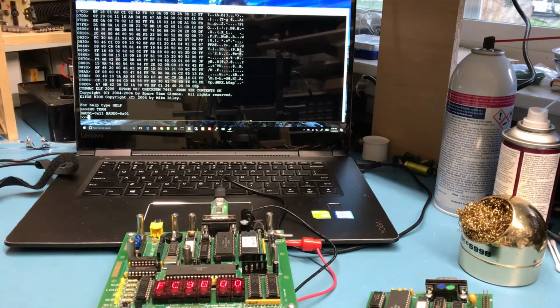The examples here in the manual don't look exactly like what I'm getting on the screen. No surprise, in this case we're using a pure serial mode. Apparently it's got built-in Forth in the ROM monitor along with BASIC and a built-in assembler. Anyhow, there's a quick little demo of the monitor and the ELF2K. Something I haven't spent a lot of time obviously playing with, but it's interesting to see it here.